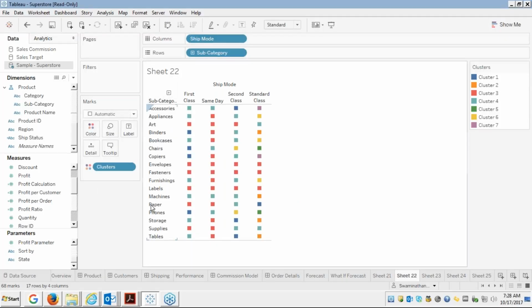Can you all start building a thing based upon the discount? So whenever my discount percentage is greater than certain value, I would like to see my profits. For example, if I'm entering 10%, then I would like to see my profits here. So this is my table structure, what I wanted. You need to create a parameter based on discount.